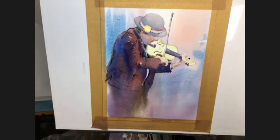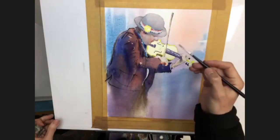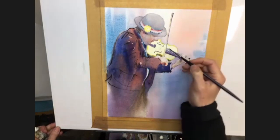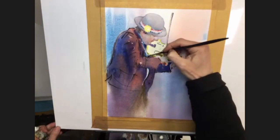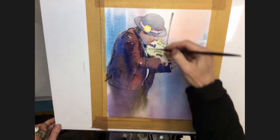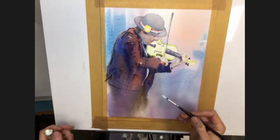Okay, and then just finally, pick a bit of white, just a few little white indications. In fact, I'm just going to dry it off quickly. Just a few little white indications. So perhaps just a tiny bit at the top of there, a few little flicks, a bit of brightness just in the shirt there. Perhaps he's got a bit of a whitish stripe on his jacket.